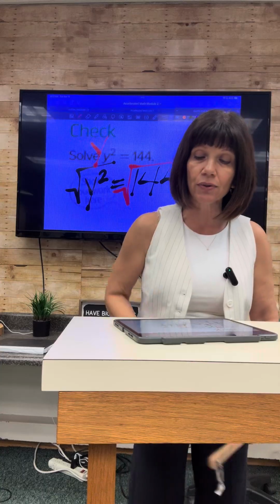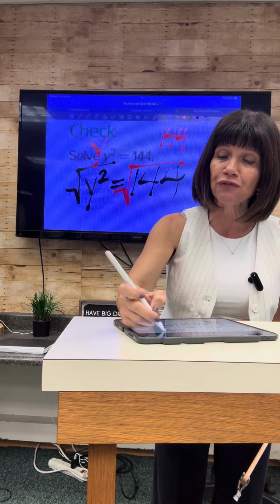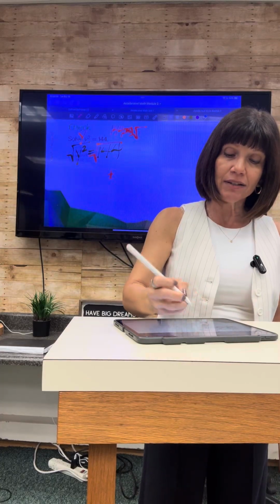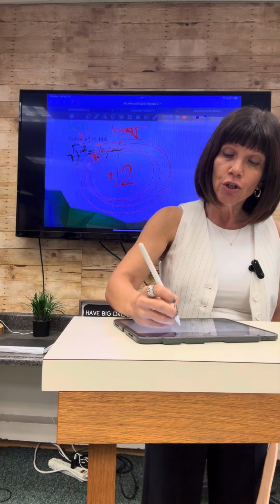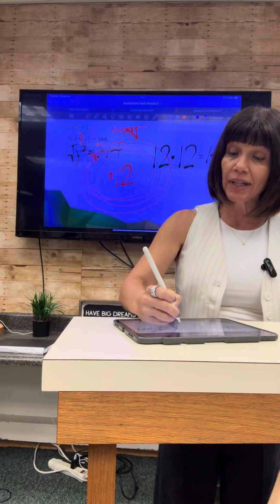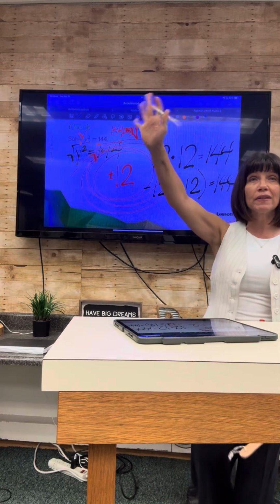When I use the radical symbol around 144, when I type 144, shift key on my calculator, radical symbol, I get what amount? On the count of 3. 1, 2, 3. 12. Who agrees with 12? Now, will this include a positive negative symbol, yes or no? Yes, it must include a positive negative symbol because it could have been 12 times 12 to get 144. Or it could have been negative 12 times negative 12 to get 144. Wave at me if we are good with this information.